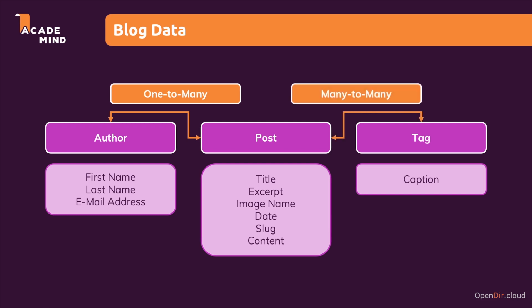Here, I want to have a many-to-many relation because one post could have multiple tags, but one tag can also belong to multiple posts. There can be multiple posts highlighted as featured with a fitting tag, and of course, one post can also have the new and featured tag at the same time. That's why it is many-to-many. So these are the data requirements which I now want to implement throughout this section.